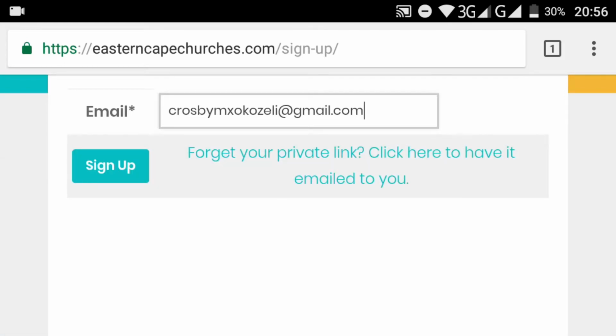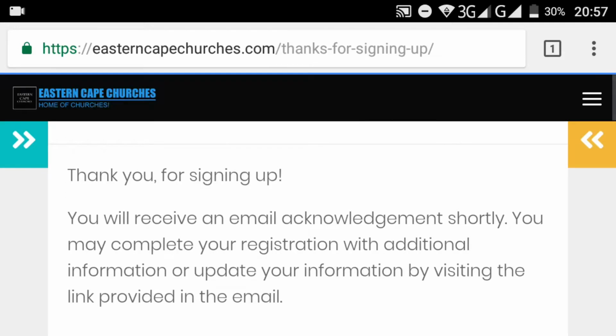And so I'll go right ahead and put in my email address there, which is crossbeam@gmail.com. And so we'll hit sign up, and remember that when you hit sign up, you will automatically get an email with a link in which you'll be able to add the information that is required to be registered under your church name. And so for now we are just putting in an email, not any information pertaining to the church. So we go right ahead and click sign up. So we let it roll.